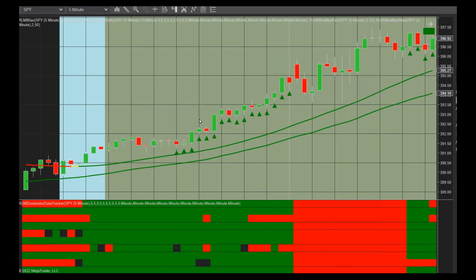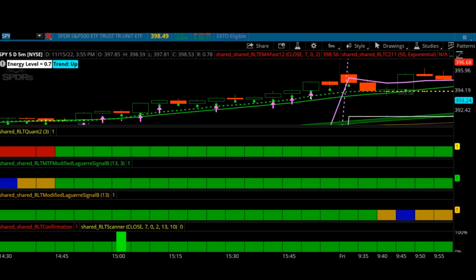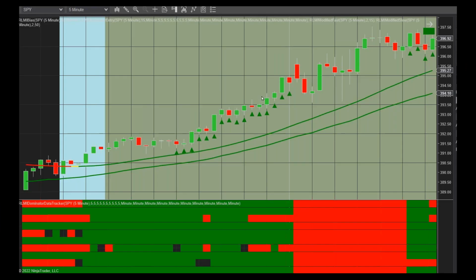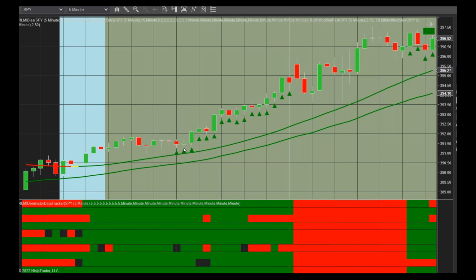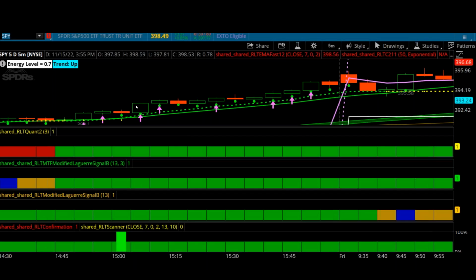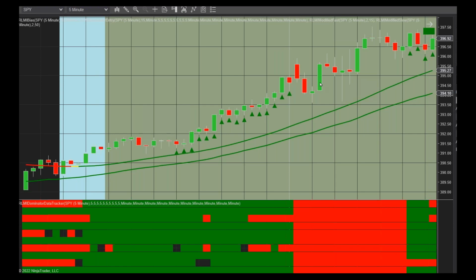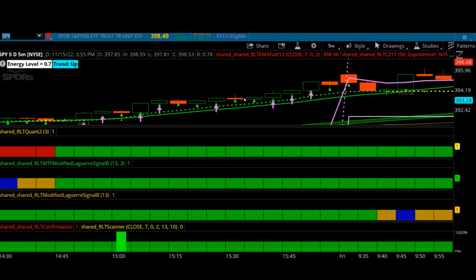Same thing. Here's a SPY. Basically, this is the SPY on the Compass that day. This is the SPY on the Dominator that day. Notice you've got buy signals here. Everything's green. Pop out of the box signals. Over here, same thing. Everything's green. You get buy signals. Dark green background telling you to buy it. Here's the end of the day. So this move up here is exactly the same as this move up right here. This is it on the Dominator. This is it on the Compass.